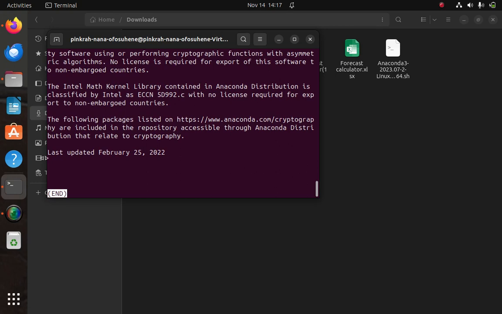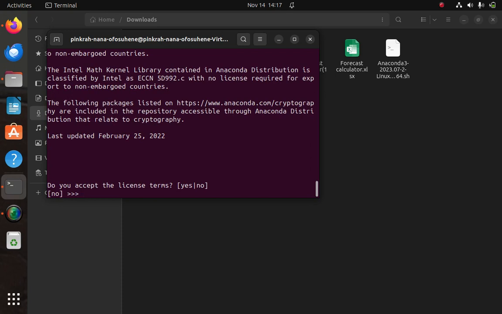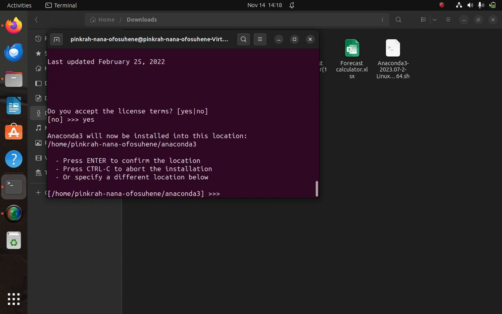Okay, so now when you read this part which says end, you just have to press q to quit. So it says, do you accept the license terms, yes or no? So these license terms are the ones that are above that so you must go through everything. So I'll say yes.